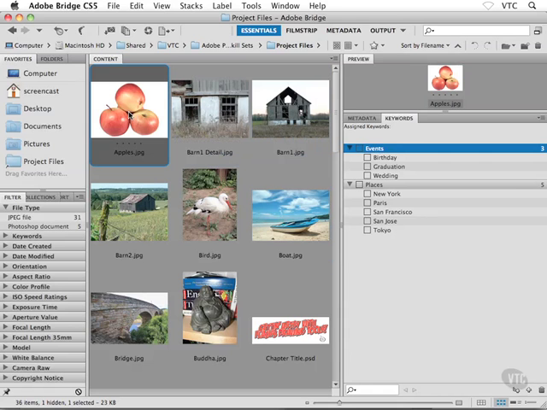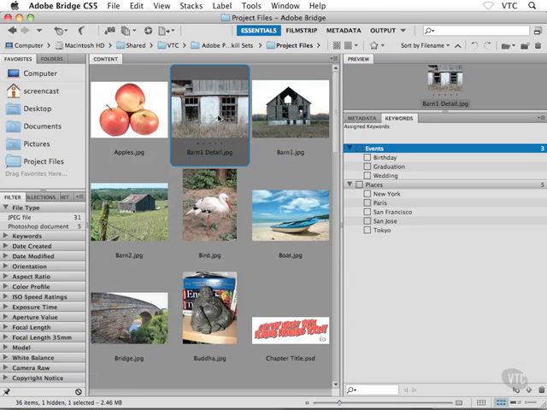But what I could do is I could come along and I could select apples.jpg and I could say, well, this photo was taken at a wedding. Highly unlikely, but I don't have any wedding photographs, so this is just a quick example for you. It was taken at a wedding, and that wedding took place in New York, right? Or this photo of the barn was someone's graduation, and that was in San Jose, something like this, right? So all I'm doing is I'm putting these little check marks beside each of the keywords that I want to apply to the photo.